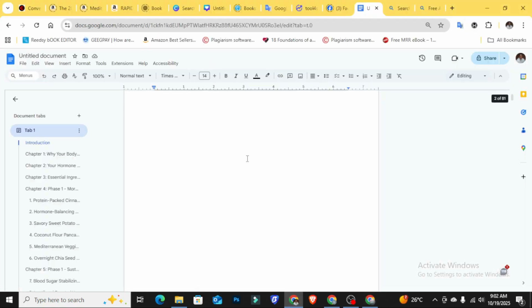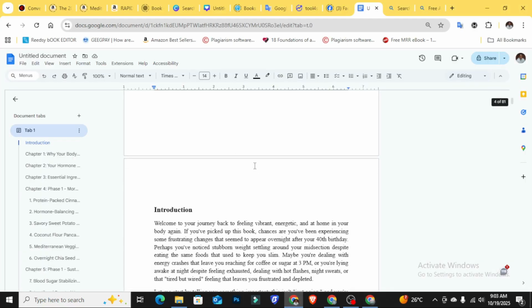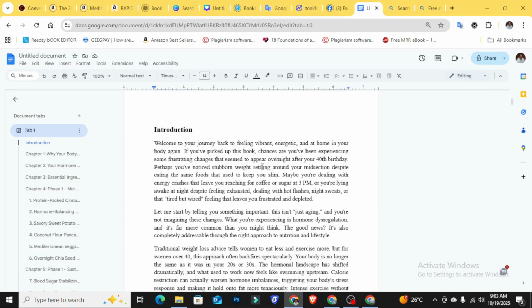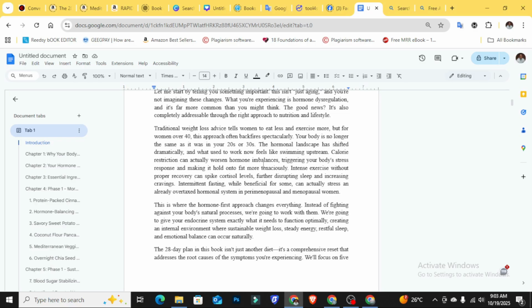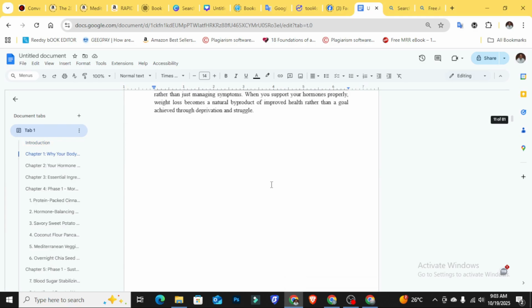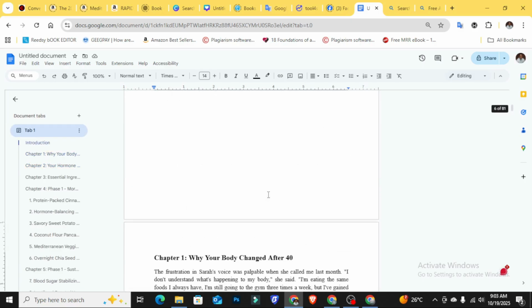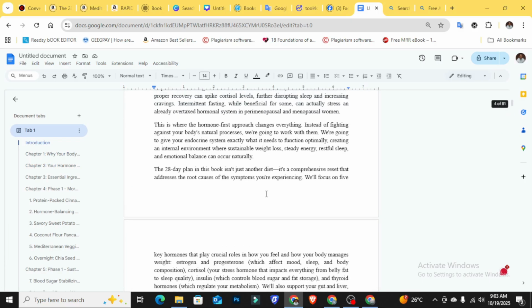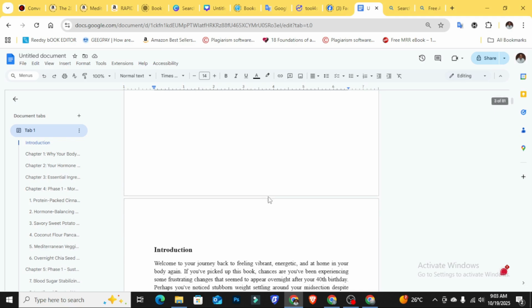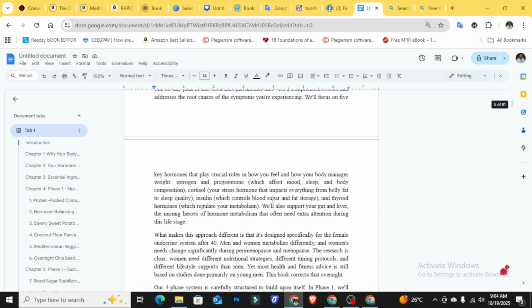Using the prompt I taught in my last video, I was able to generate all the content that I need for my own book. So you are going to watch me format this cookbook. The first thing I'm going to do is paste my content. Meanwhile, this is Google Docs, the software I use for quick and proper formatting.